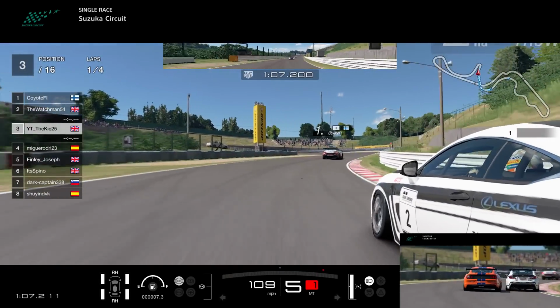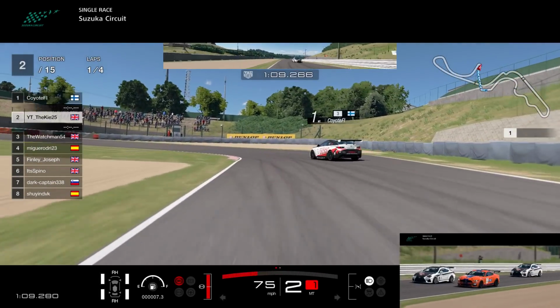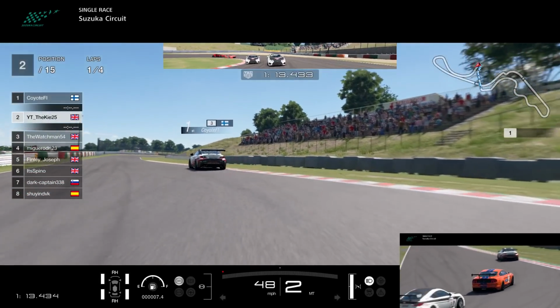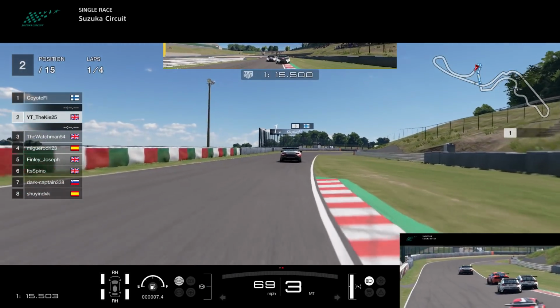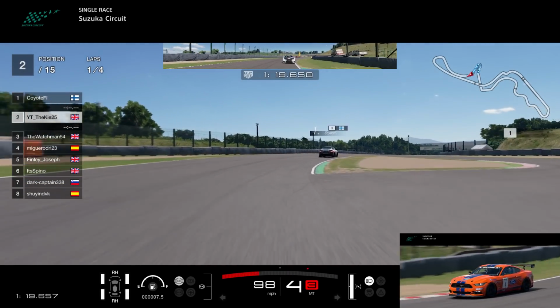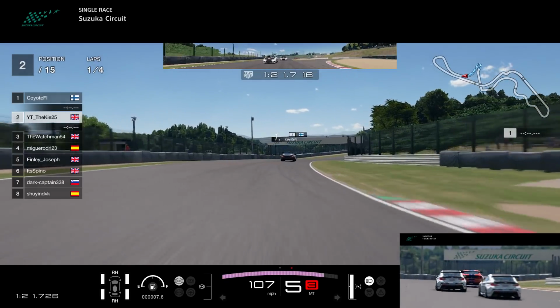As we now go for a move, we've seen an opportunity open, and we go for the opportunistic move down the left hand side and pull that off with a nice overtake, putting ourselves into P2 in the race already on lap 1. So a nice opportunity opened, we took it, grabbed that move and go up into P2.